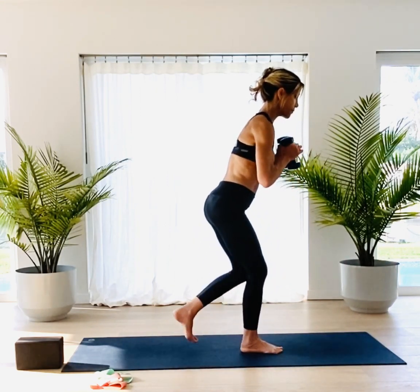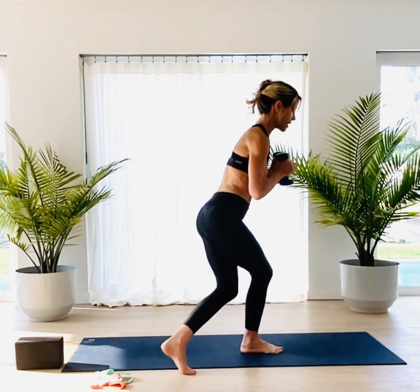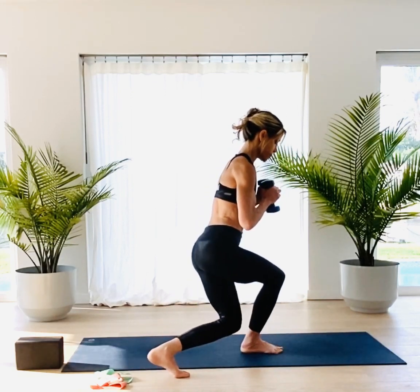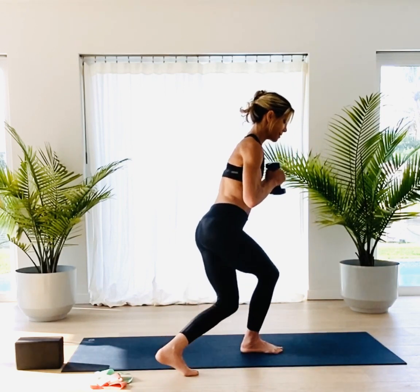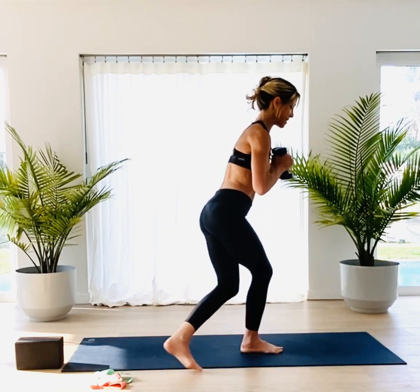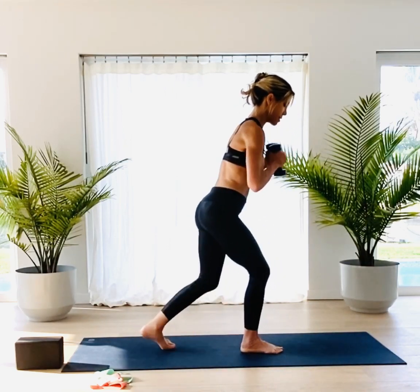Little curtsy back. Little curtsy and back. And again, pushing back into that right leg, drawing the left knee down. These aren't big movements, but I'm sweating. These are hard. Four more. We're gonna find that curtsy. Three, and two, and one.